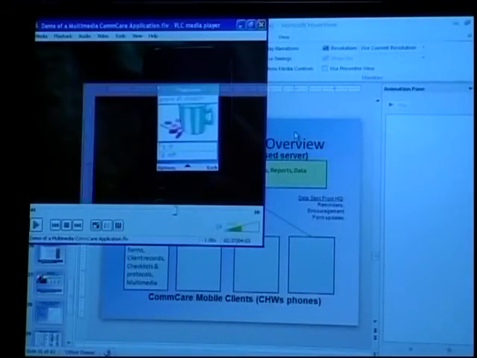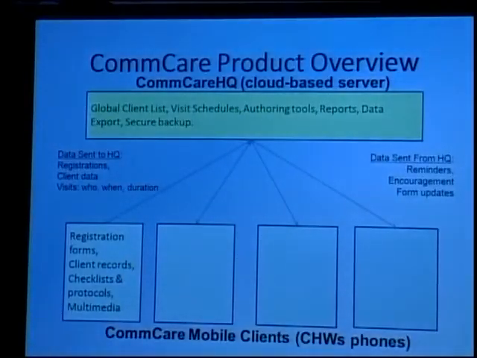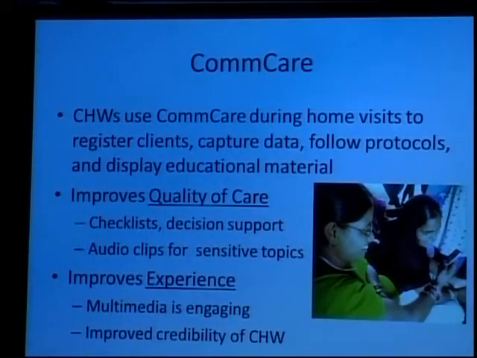And then any data that's collected during a home visit is sent to our central cloud, which keeps a record of each client, when they were visited, and when they should be visited. Our system does backup and reporting, and it allows you to author tools. If you went to commcarehq.org, you could create your own CommCare module, sort of like SurveyMonkey, but more complicated. Although in theory you can do that now, hopefully in some number of months it'll be an easy task. Right now the tools are still a bit clunky, and I think everyone who's doing it successfully is doing it through contact with our developers. We're still working through that.